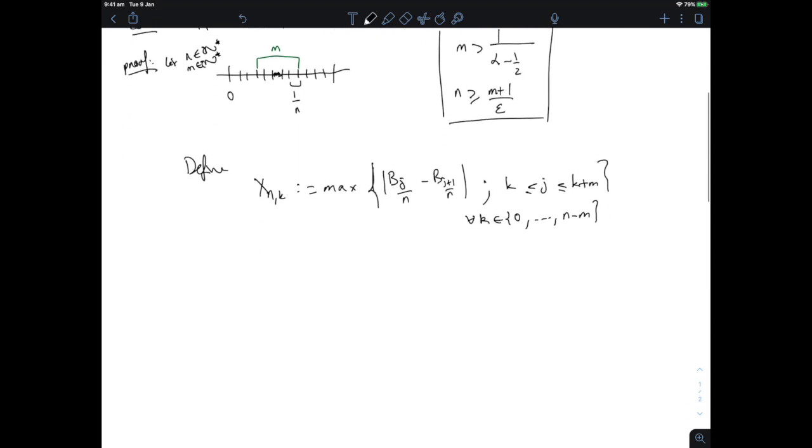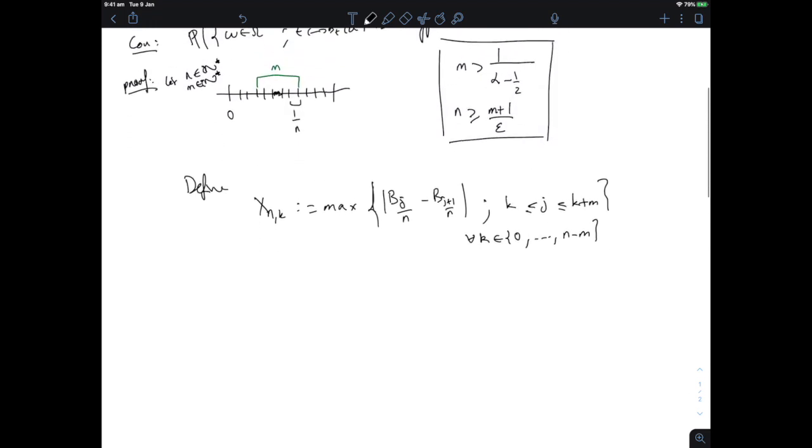Okay, so what we claim is that X_{n,k} will be very often very small, right? We're going to show that for every omega in G_{alpha,c,epsilon}, there exists a k between 0 and n minus m, such that X_{n,k} of omega is smaller than 2 times c times (m plus 1 divided by n) to the alpha, right? That's what we mean by small. Remember that m plus 1 divided by n is smaller than epsilon, and more importantly, if I send n to infinity, this goes to 0. So this is the claim we need to prove now.